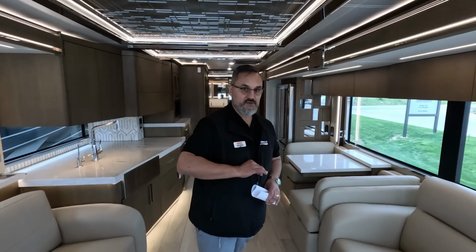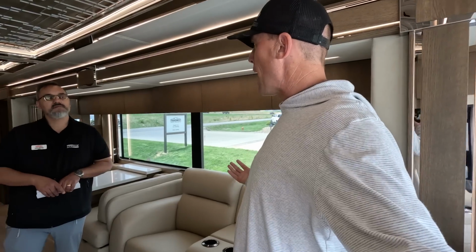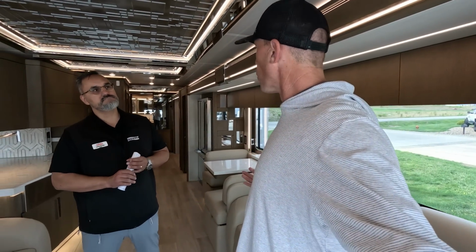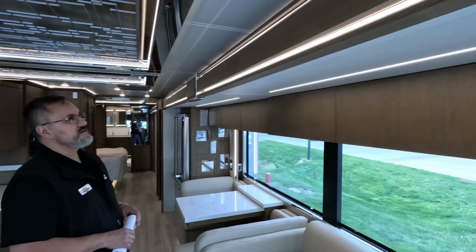We were just in the Essex earlier, and it had the power reclining seats, and it had the seat warmer, but it did not have massage recliner. This is what you're going to get with the King Aire. The color palettes in here too. I know a lot of people are going with the whites and grays, but these are a little warmer tones, more earth tones. Yeah. It's just a phenomenal design in this.